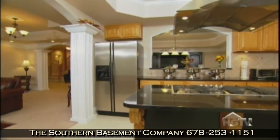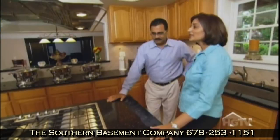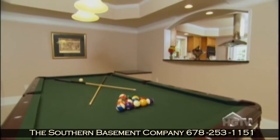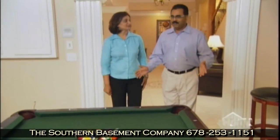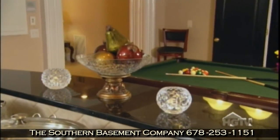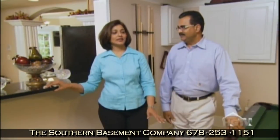In here we have a full kitchen. One thing we splurged on is the granite — I really wanted granite, and I don't have granite upstairs. That is my favorite room. I come here and play with my kids, and I use this counter as a snack bar, so I have all the appetizers over here. Every time we come down for a movie, there's a pregame.